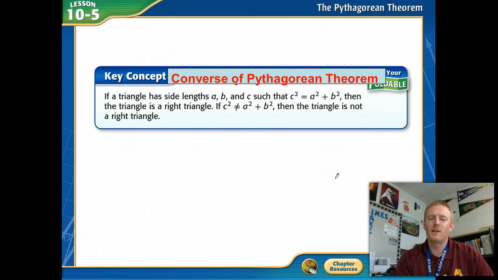I had to cover up the incorrect words here. A converse of the Pythagorean Theorem. What we're doing here is, if we say that c squared has to be equal to a squared plus b squared for it to be a right triangle, we can determine that something is or is not a right triangle by it fitting into that formula. If it does not fit, conversely, we assume that it is not a right triangle, which would be the correct assumption. So a converse is saying that the hypothesis and the conclusion are going to be flipped around.